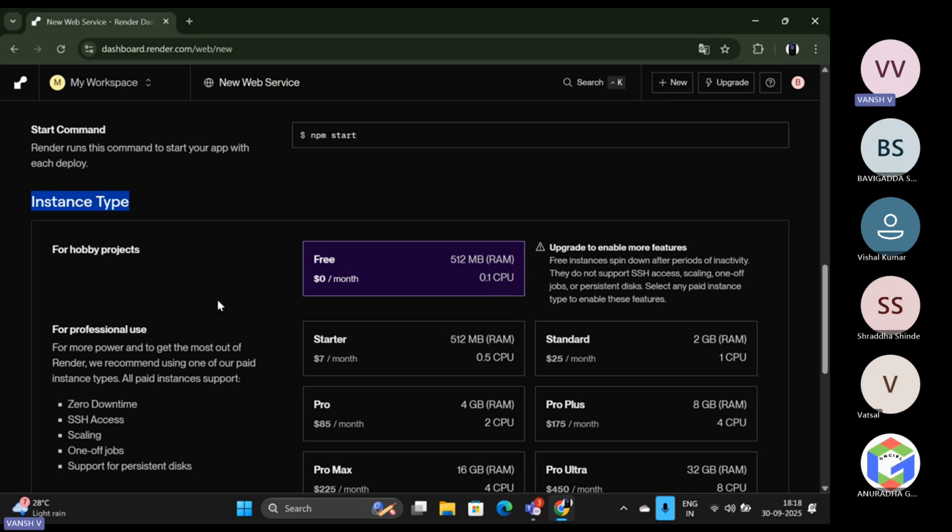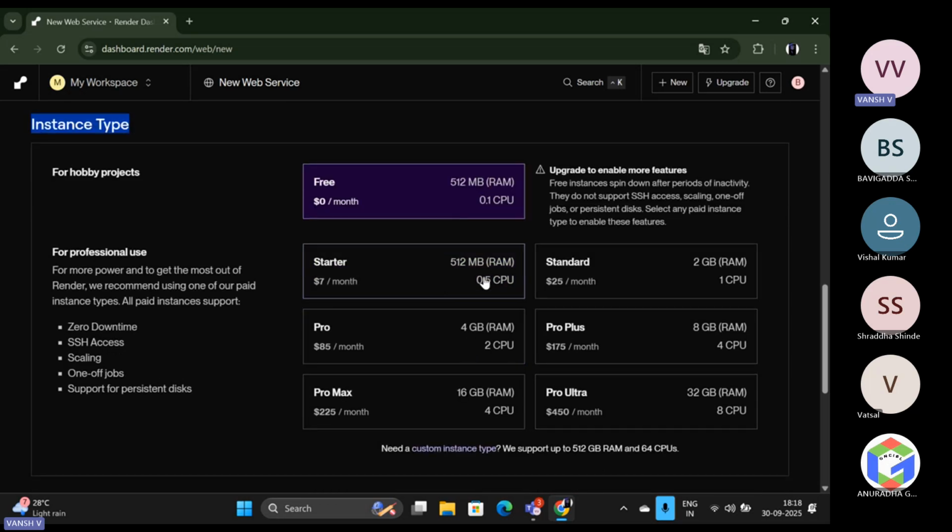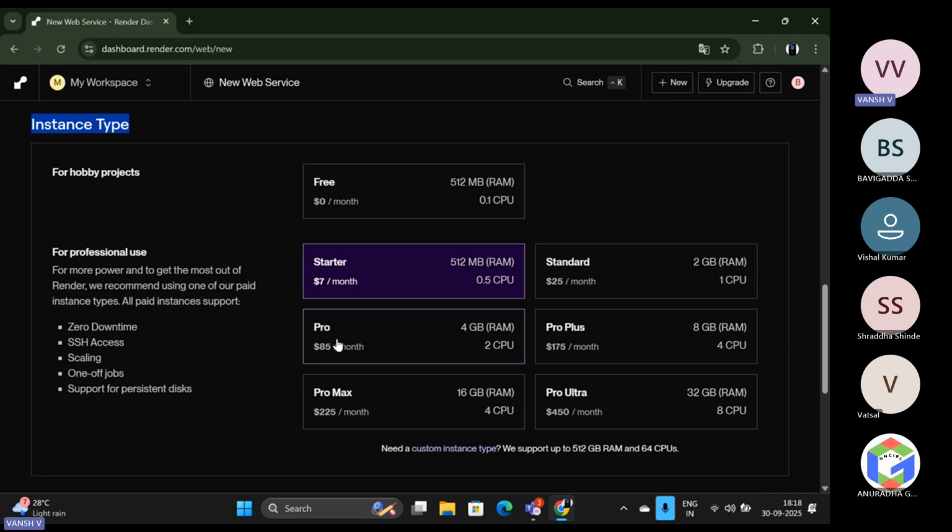After that, as we move further to the other plans which are paid, as you can see, $7 per month, $85 per month, $225 per month, and other plans are also there. You can see what is happening: CPU performance is increasing, RAM is increasing. Okay, so these are the performance bases.